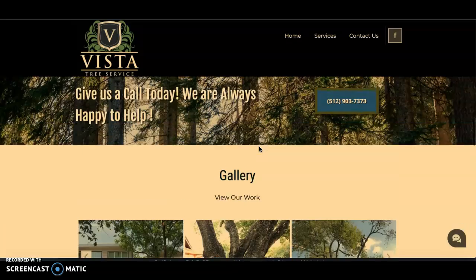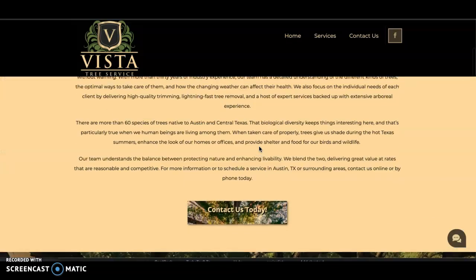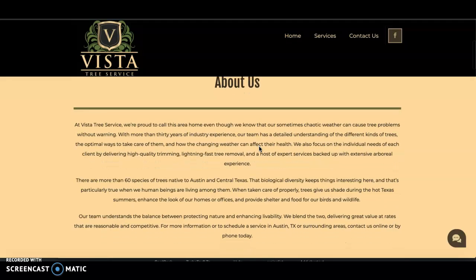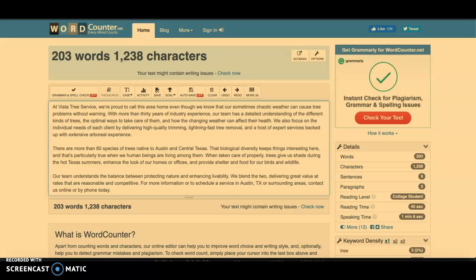One thing that I do want to mention is content. Google loves content. The more content the Google crawlers have to read and draw from, the better your site will show up, closer to page one, essentially. Right now I plugged your homepage content into my word counter tool, and we have 203 words on that homepage.